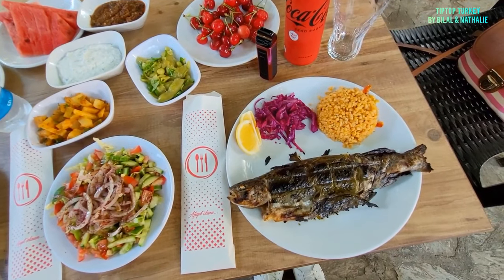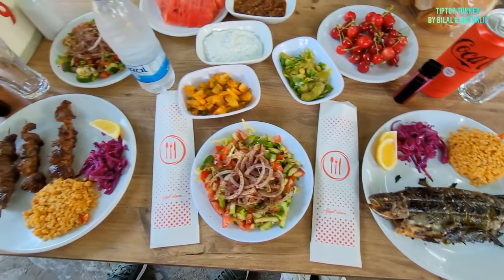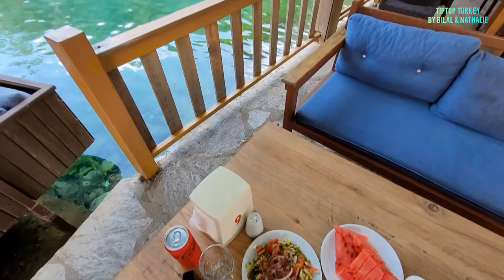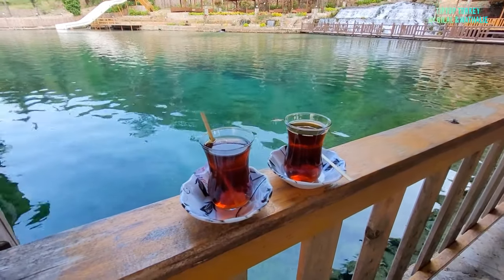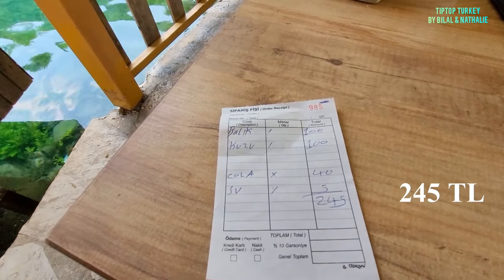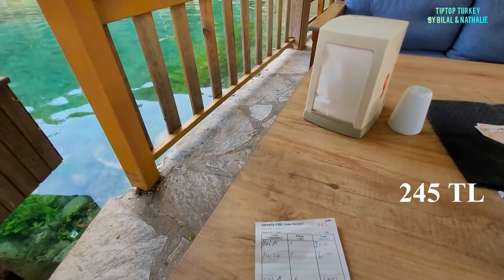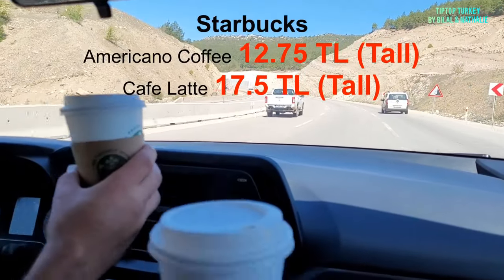We are at Koprolu River, at Burger Restaurant, in Manavgat. In Turkey, the best thing after the lunch or a dinner is the chai or tea. This is our bill at Burger Restaurant for all the food that we showed you before. Relatively, it's a cheap restaurant with respect to the others in Antalya.